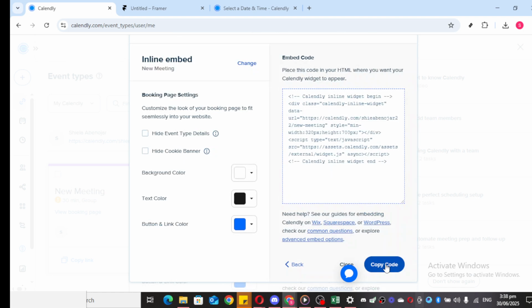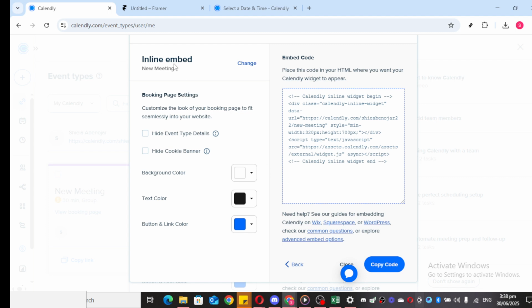This action is essential as it takes you to the page where you'll be able to access the all-important embed code. Once you're on this page, you'll see the code you need to copy. Make sure you copy the entire code snippet, as this is what will link your event to your website.